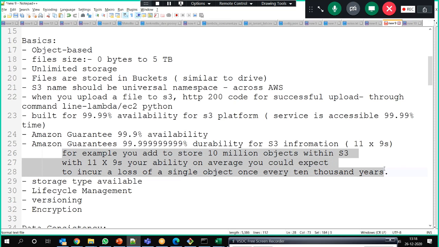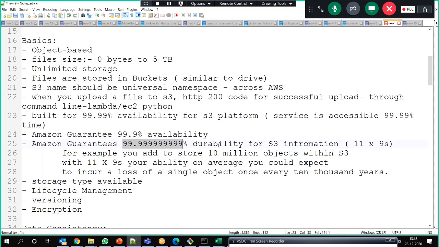That is why it is said that storing a file in the cloud is more secure than storing it locally, because it is replicated 3 times on different servers, and there is very little chance that any file will get lost once it has been moved to S3 successfully.